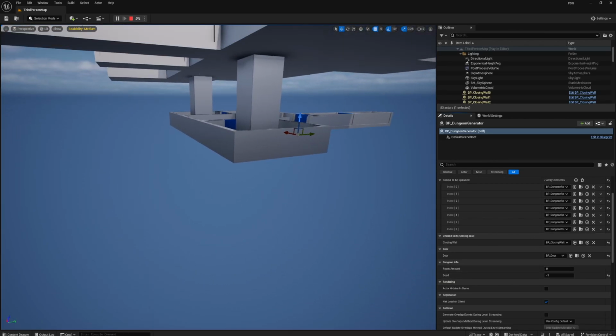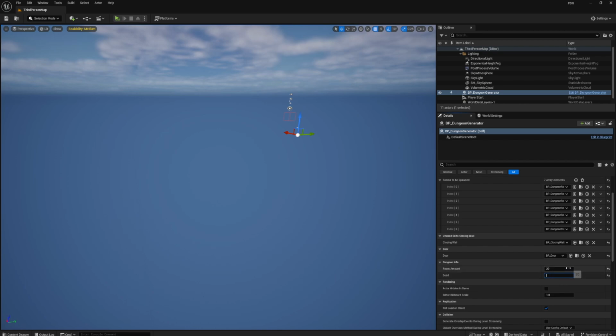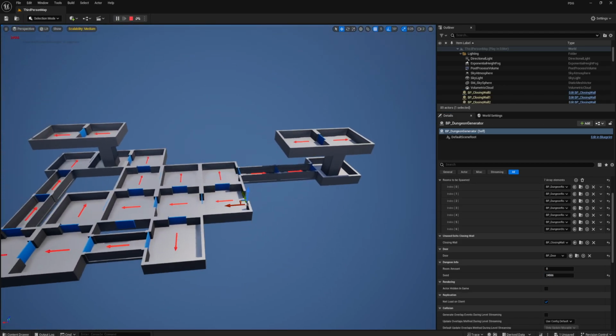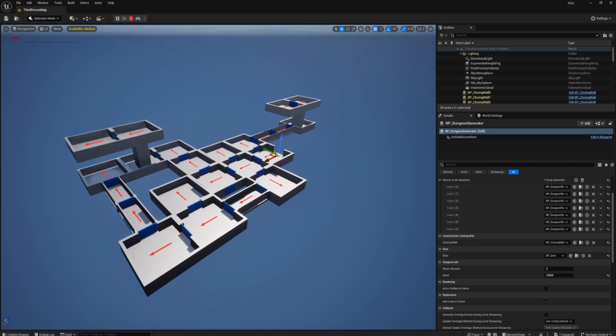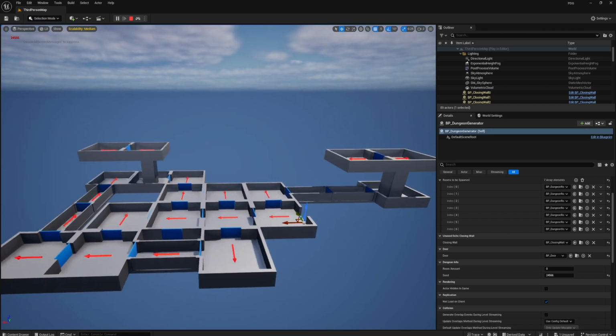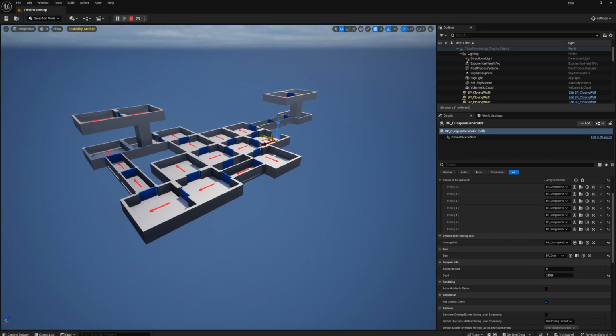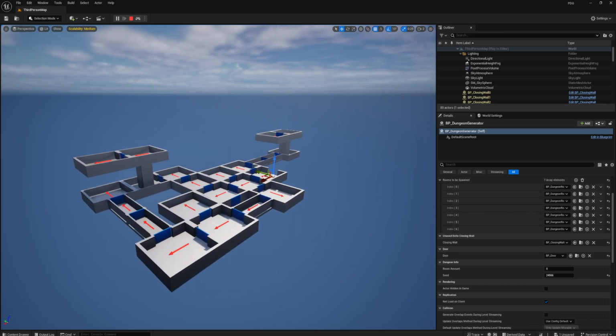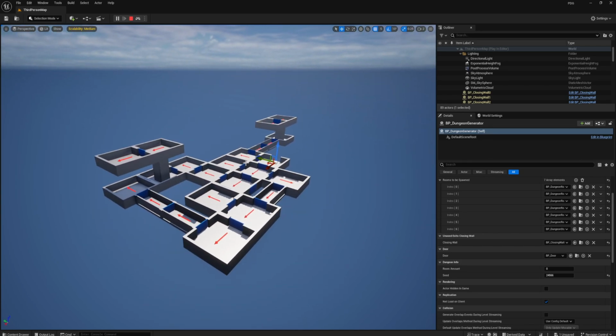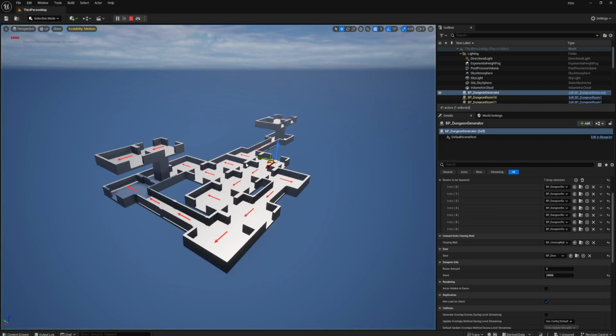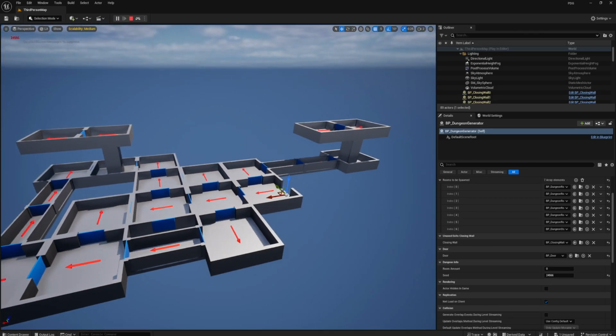Now if we stop the simulation, and here on the right side type something like 2, 4, 5, 6, 6, that will be our seed. If I now begin my simulation, we will get this dungeon right here. If I stop my simulation and run it again, you will see that we are going to get the same dungeon that we got previously. So that means we have successfully implemented the seed system, and we are still getting the same dungeon.